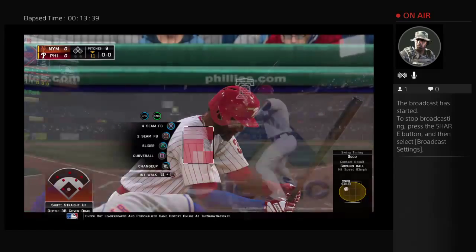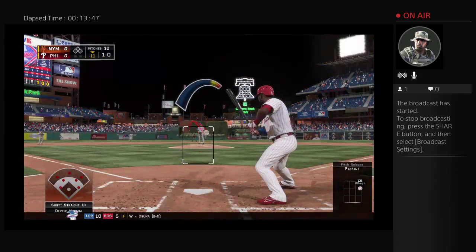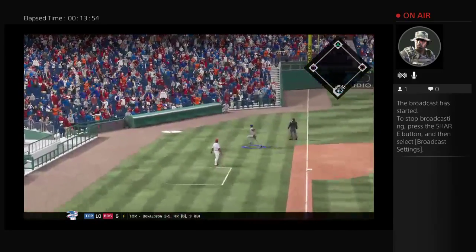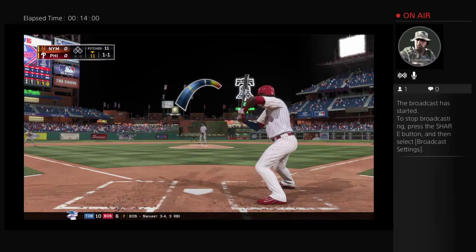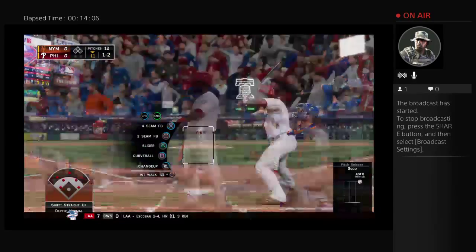Odubel Herrera digs in, coming off a single in his last at-bat. And that misses, ball one. Swing, and he pops it up over toward foul territory. But this will land untouched. And no complaint about that one. That's a strike, and it's 1-2.